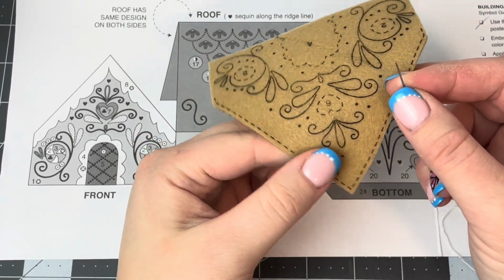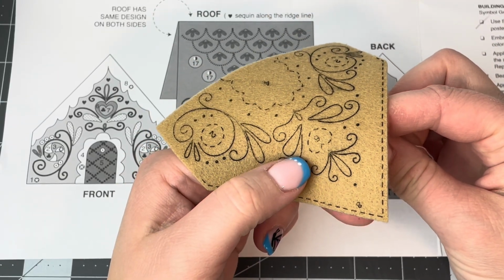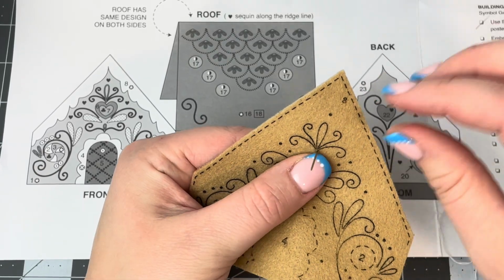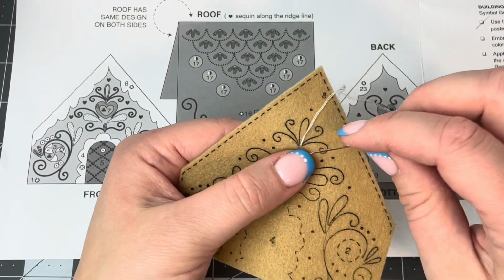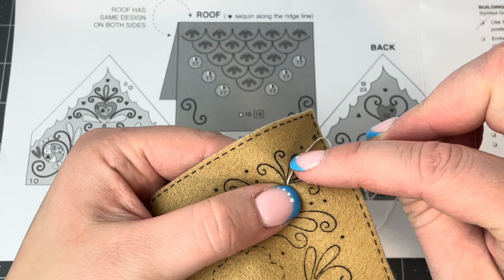So I'm going to start with probably down here. Yeah, we'll just start with this one down here. So we're going to start down here, come up from the bottom, make sure you got knots in the back, or a knot. And we're going to be doing the outline stitch.